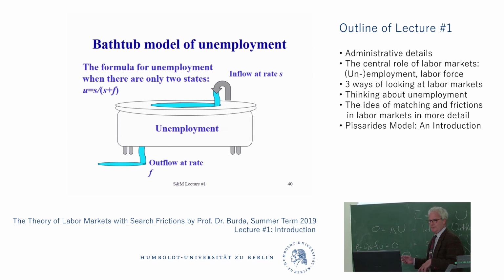I'll show you an example. Countries and regions that have high inflow rates will tend to have higher unemployment rates. If you look at Spain, for example, Spain has a really high unemployment rate. People always complain about Spain, but actually Spain has had a high unemployment rate since Franco. And why does it have a high unemployment rate? Because they have a very large agricultural economy, and agricultural economies have lots of people flowing in and out of unemployment, because it's a seasonal thing. And they also have a large underground economy, which also matters.